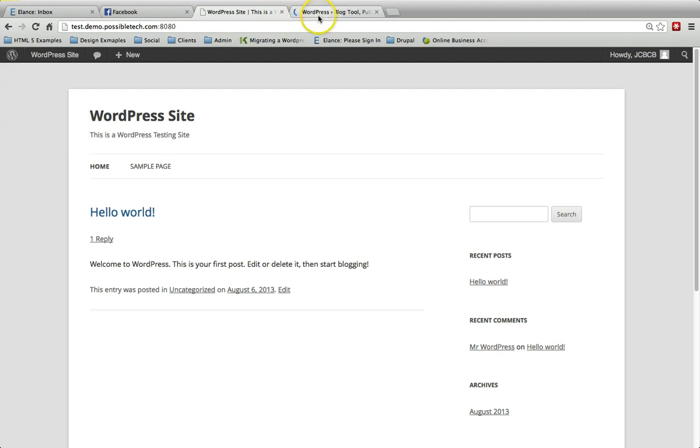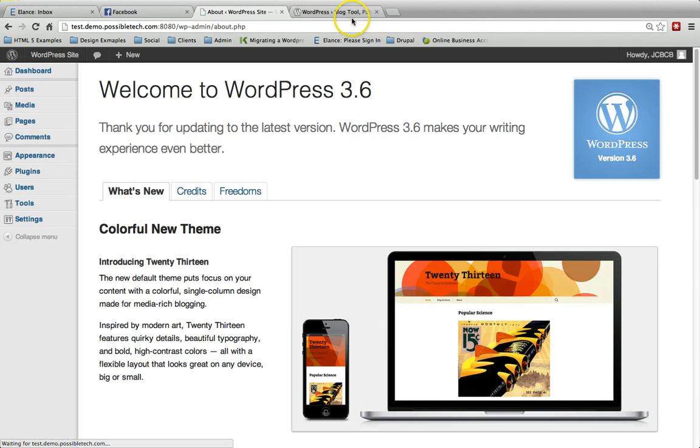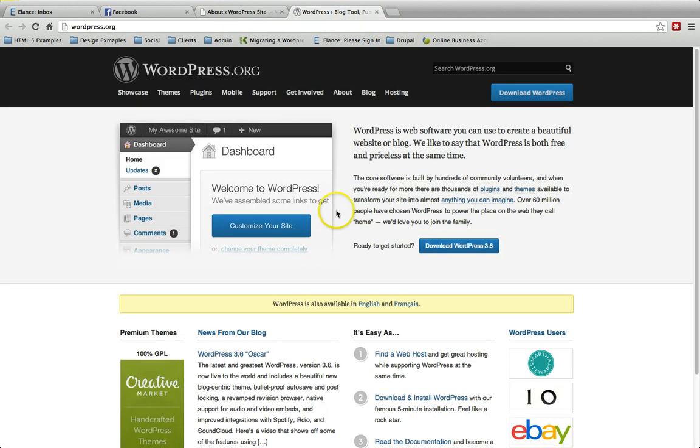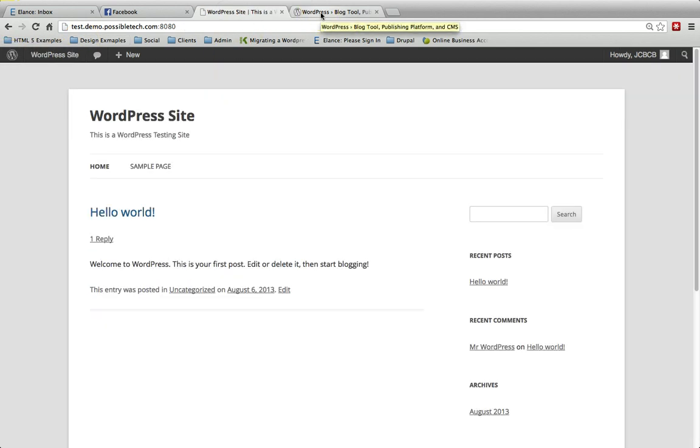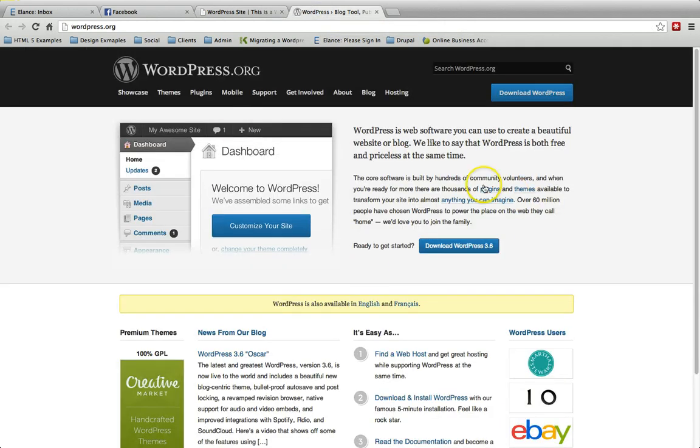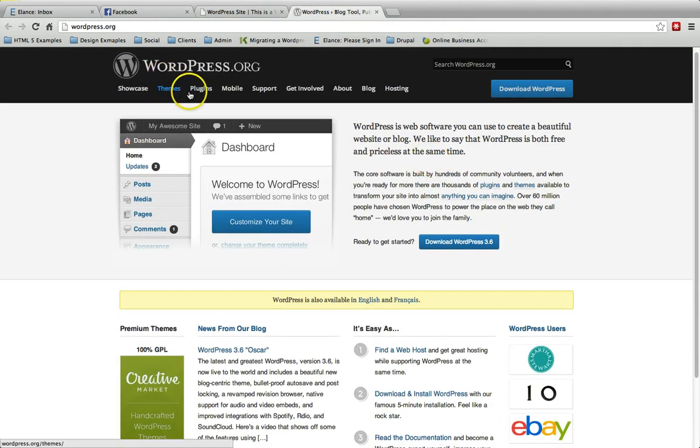Next, it will navigate you to WordPress.org. If I click on that, it goes to WordPress.org, and if I just go back to my site over here, you can go back to WordPress.org for any reason, if you want to get some plugins or join forums.